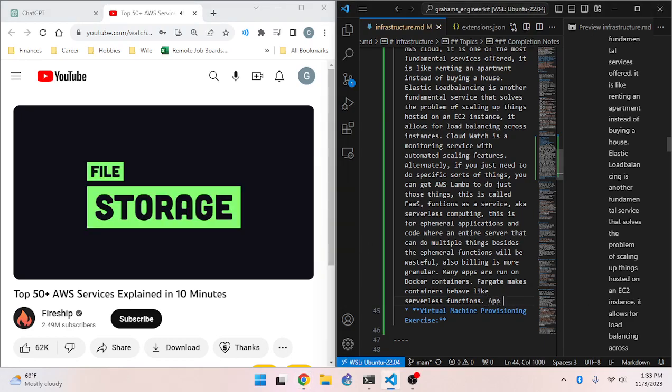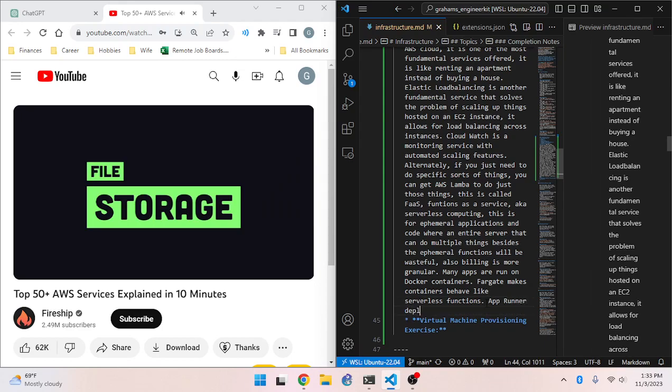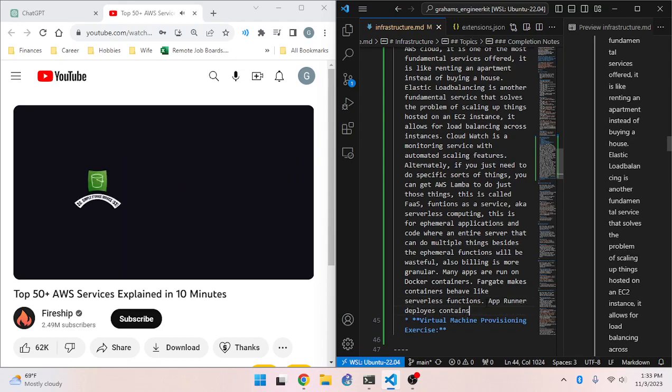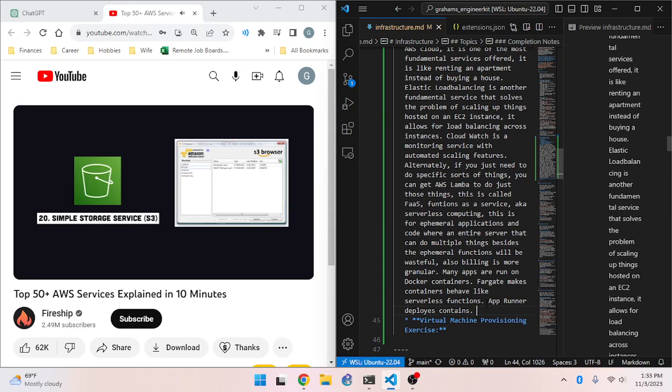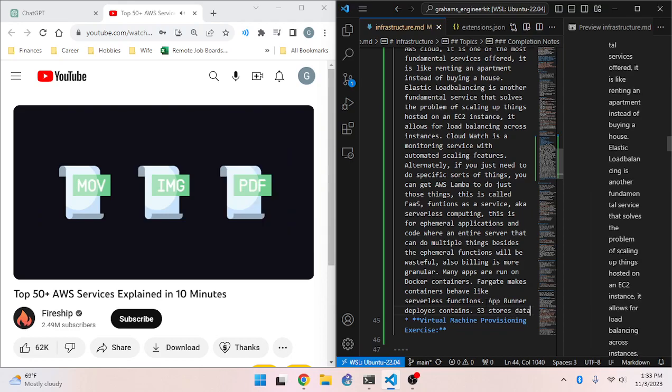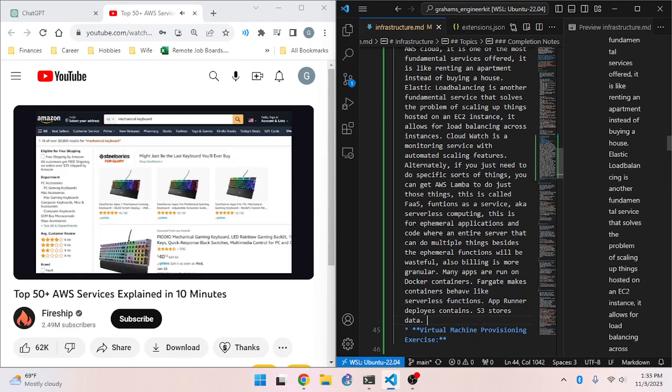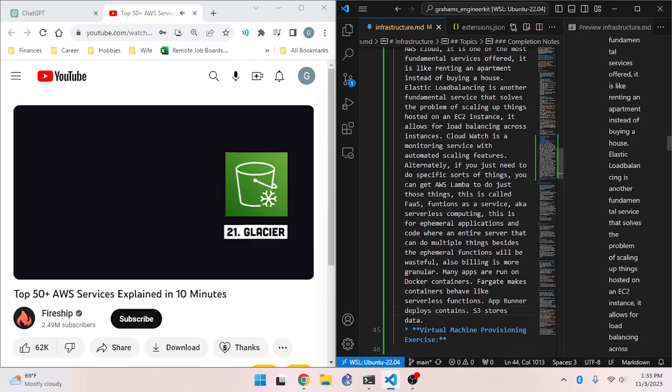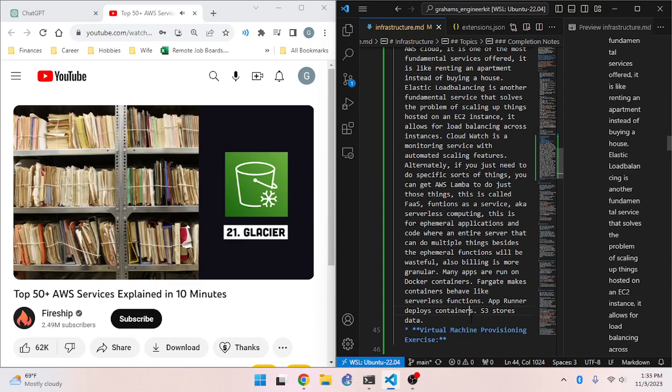But running an application is only half the battle. We also need to store data in the cloud. Simple Storage Service, or S3, was the very first product offered by AWS. It can store any type of file or object like an image or video, and is based on the same infrastructure as Amazon's e-commerce site. It's great for general purpose file storage, but if you don't access your files very often, you can archive them in Glacier, which has a higher latency but a much lower cost.